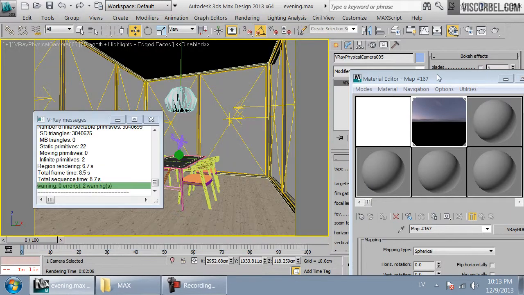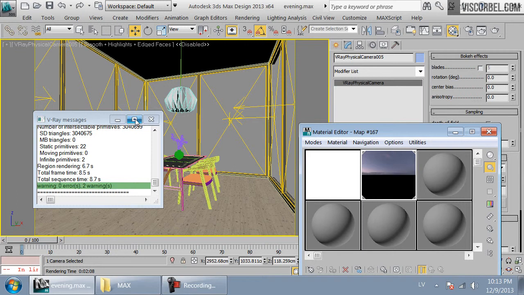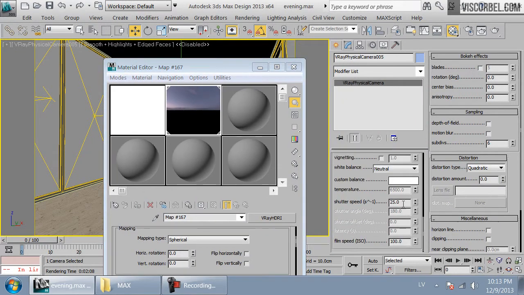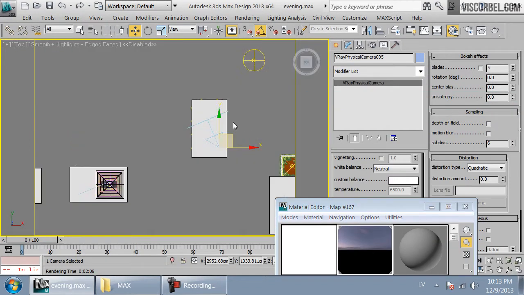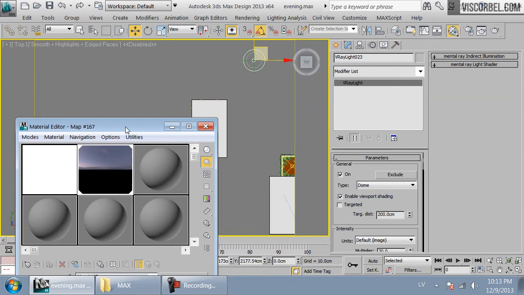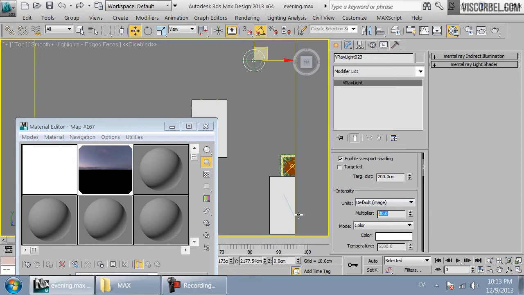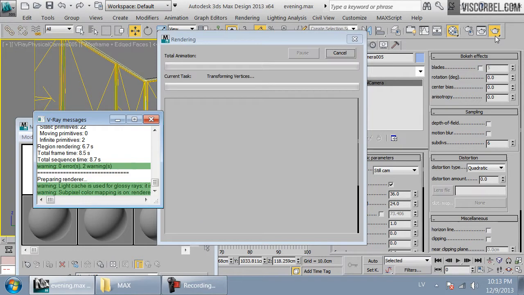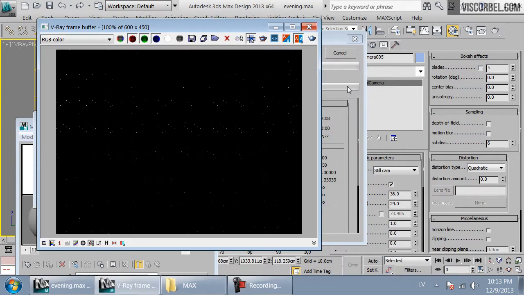I'm just going to check my exposure. So for late evening like this, it would probably be about maybe 1/2 of a second with ISO 400 or so. And check the multiplier on my dome light and reset that to 1. And see how it looks now.